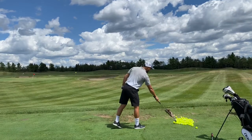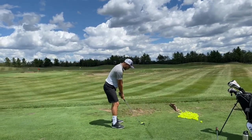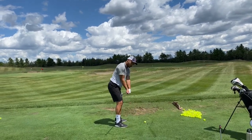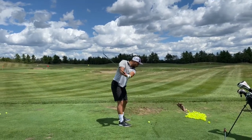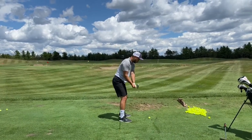One more time — hold it at that wrist bend part. Just bend the wrist back and hold it — the club's kind of straight, even with your toe line. Good. From here, can you feel like you lift your arms up over your bag? That's higher — good job. So right wrist bend and arms up to the sky.